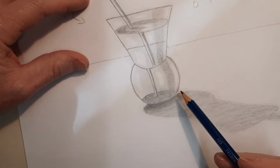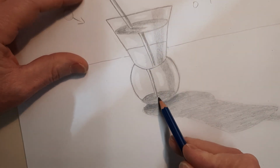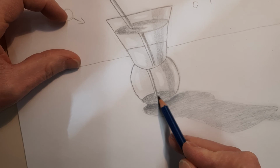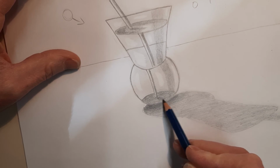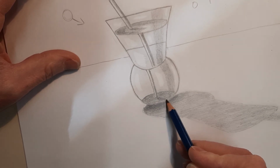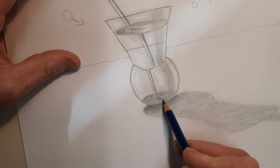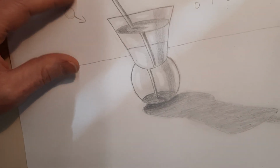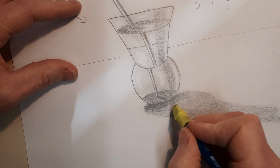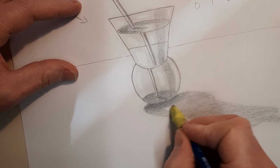If I'm looking at my object, there might be a darker shadow here as well where that paintbrush is, so you can kind of darken that up a bit. So whatever little details you can think of to make it more realistic. All right, now I'm going to take my eraser. I'm going to erase just 2 sections in here.